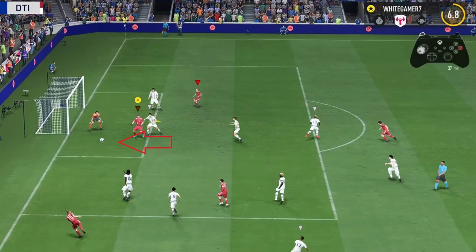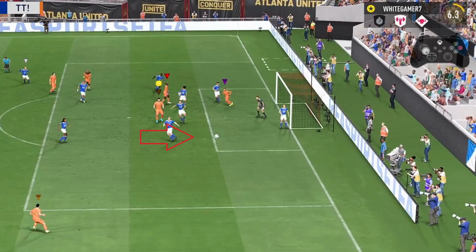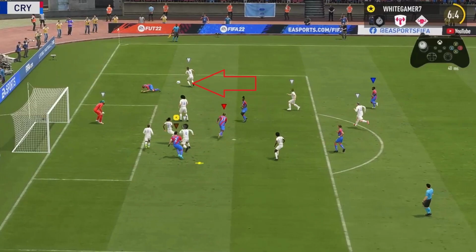In this situation, you see it's kind of midway, a little bit more towards me. For the most part, you want the ball midway, and then you go for the B button or the circle button. But in certain situations, it depends. In this instance, this was just a regular cross, and it was a bit further. It wasn't as close to me. It was a bit further to the guy crossing the ball.